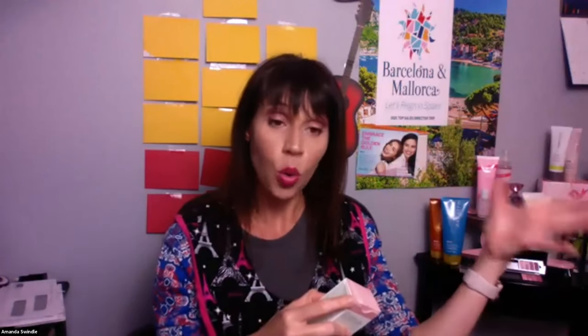Okay. Amanda, really fast on the toner. To clarify, is the toner for the dry and the normal made differently? It is? Okay. So it's made more for dry skin. Okay. Yep. So everything will be customized to the skin type. So it'll always be pink, always stands for dry in Mary Kay. Purple always stands for oily in Mary Kay, combo to oily. And then green's like the neutral. Okay. So green in this system or this set is for normal skin. But yes, the toner, the mask, the freshener, all of that is in that particular formula.